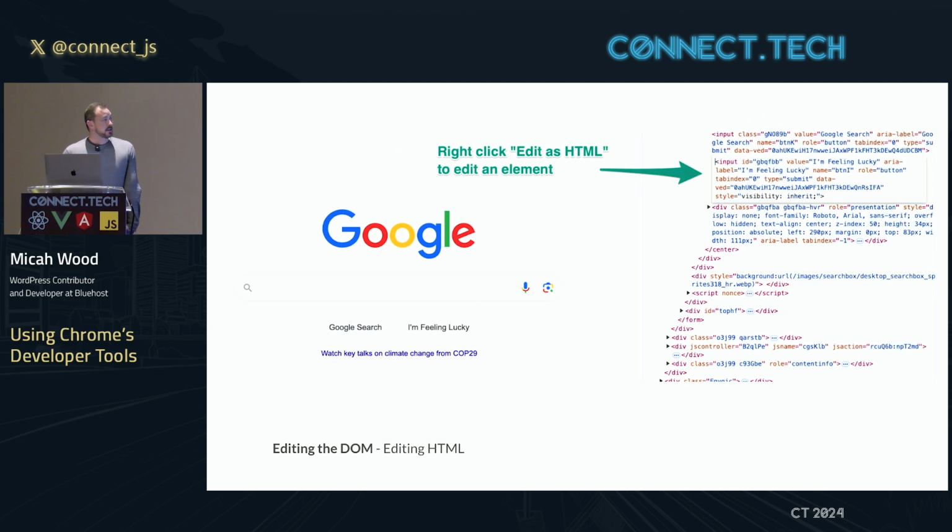And then you can always right-click on an element in the Elements panel, and then hit Edit as HTML, and it'll just kind of turn that into like a little text box that you can edit the content of. So this is great, for example, maybe you want to change specific content to test different layouts, but you don't want to have to go update your data source to allow you to test a particular view with, I don't know, extra long content or something. Can be very easy to do this way.